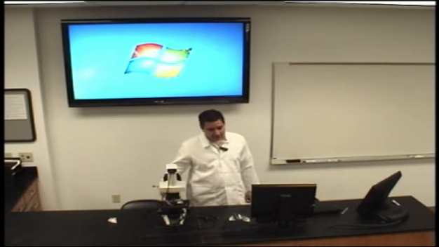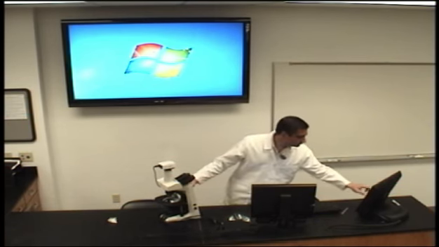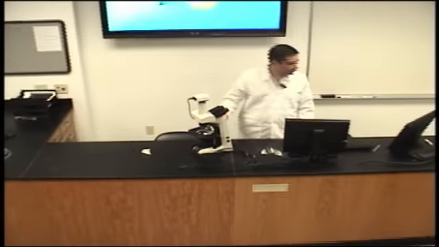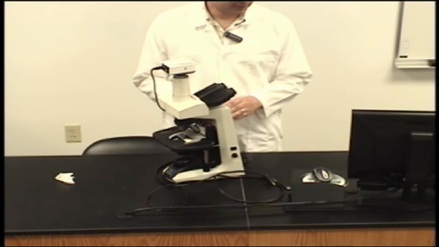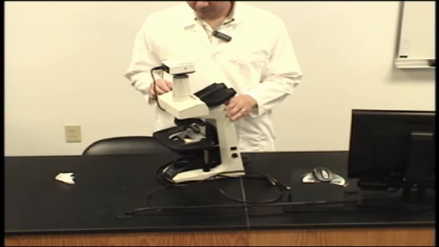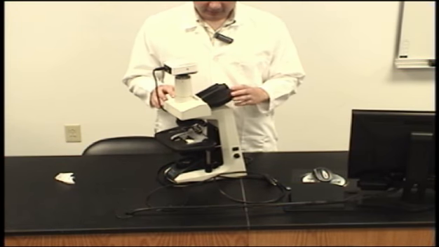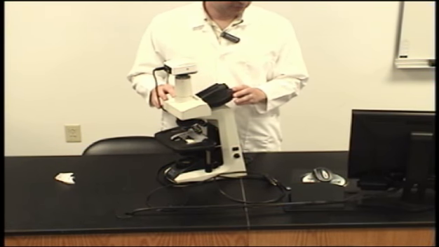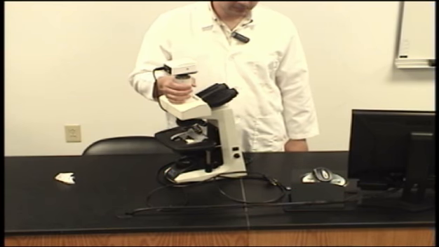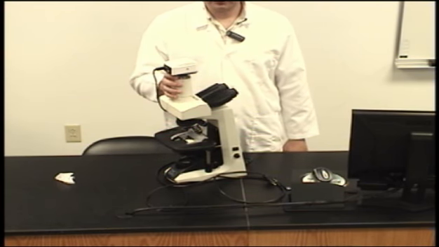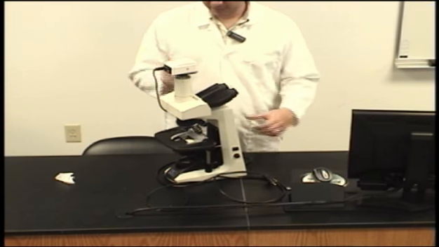First, I'd like to go through with you the particular scope we use in the lab. We currently use the Nikon E200 clinical microscope with a few changes. We've replaced the head of the scope with a trinocular head. We've added a wide TV tube, in addition to a C-mount and a C-mount compatible USB microscope camera.